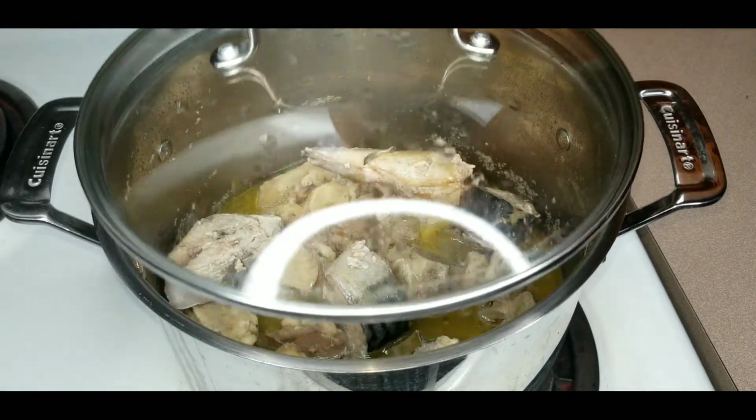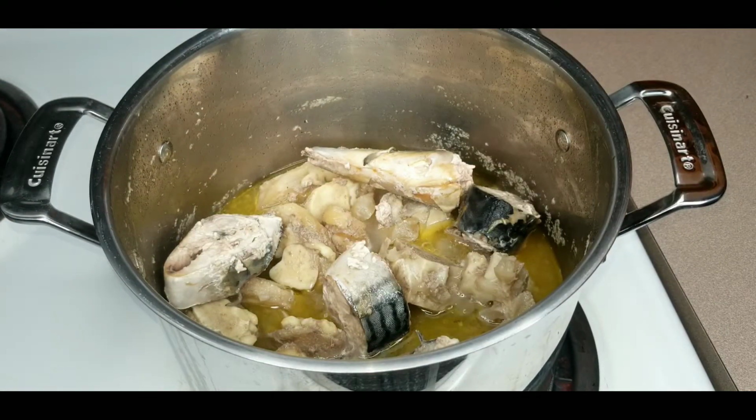After about 7 minutes of cooking the proteins, take out the mackerel fish and stir the pot once again to combine properly.